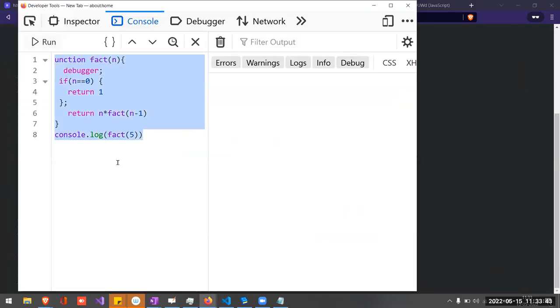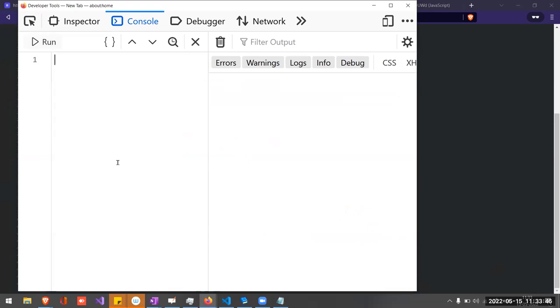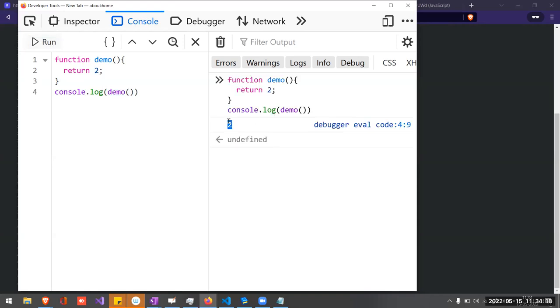So now for those who don't understand what is return, I'm explaining one different thing. Let's say this is your function demo. Inside this demo you are returning 2, just the integer 2. Now if you call this function, console dot log demo, return 2 means whenever you are calling this demo, it will be replaced by the value of the return. So it will ultimately give you the value 2. Return means whenever you call the function, whatever value the return holds, the call will be replaced by that value. Am I clear till this point?